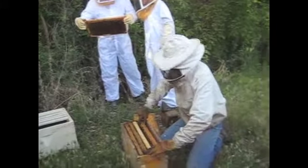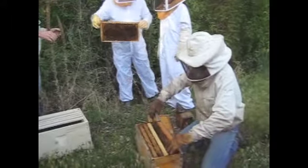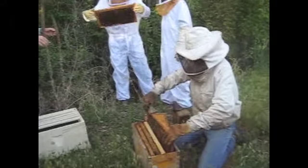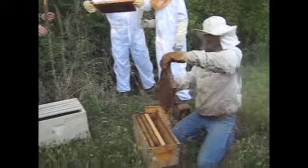Is there any special way of turning the frames or anything like that? It doesn't look like you were worried about that too much. No, I read in some book that you're supposed to turn the frames. That's nonsense.